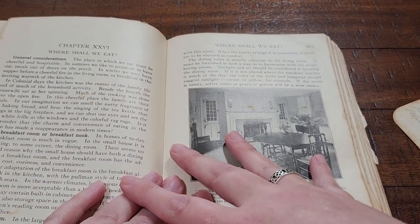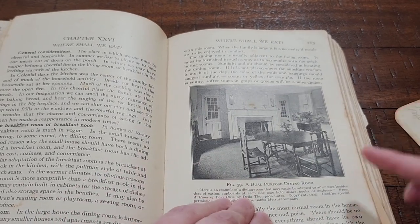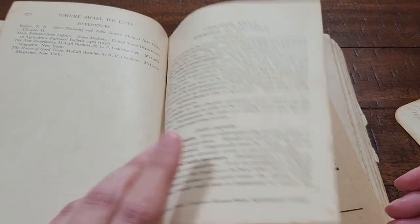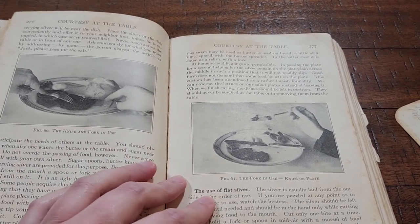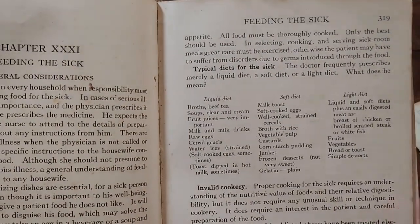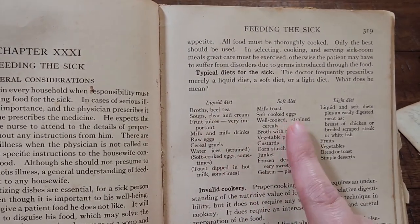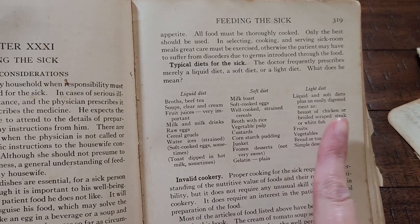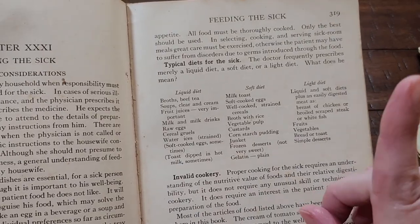The calcium of the different foods — then it goes from being all about the food to all about the home and the dining experience. So the dual purpose of dining rooms, how to set tables — I really like this dining room, by the way — the silverware that you will need, table etiquette as well. All of these things of how to use the fork and knife properly. How to take care of the sick: if you have a liquid diet, of course all of cereal gruels — that just sounds gross — versus a soft diet versus just a light diet, depending on what sickness the person had. I don't think that plain gelatin would be very good — I've never had it, but I don't think it would be.